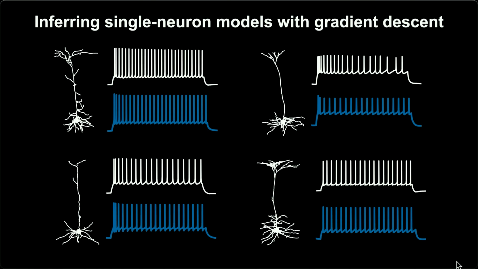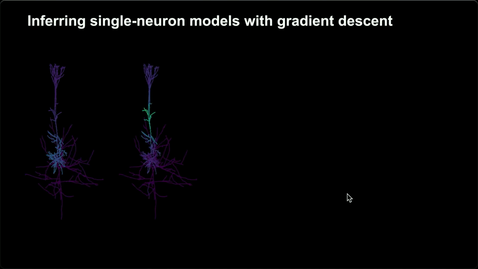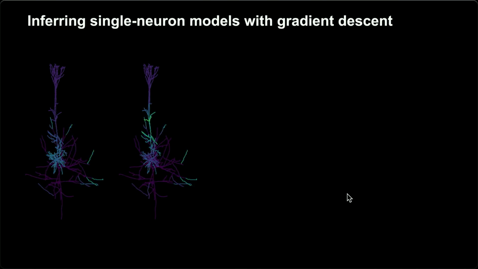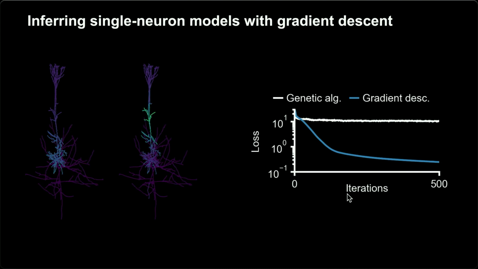A second task that we looked at is, I mean, this is a hypothetical task, but if we did have a high dimensional, dense voltage imaging of a neuron, and we knew the morphology, could we set the parameters of such a model such that it would produce exactly the same activity patterns? And as a proof of concept, you can use gradient descent on a very high dimensional parameter space in this case to find a configuration of these parameters such that your output neuron is an exact replica of the model that you put in.